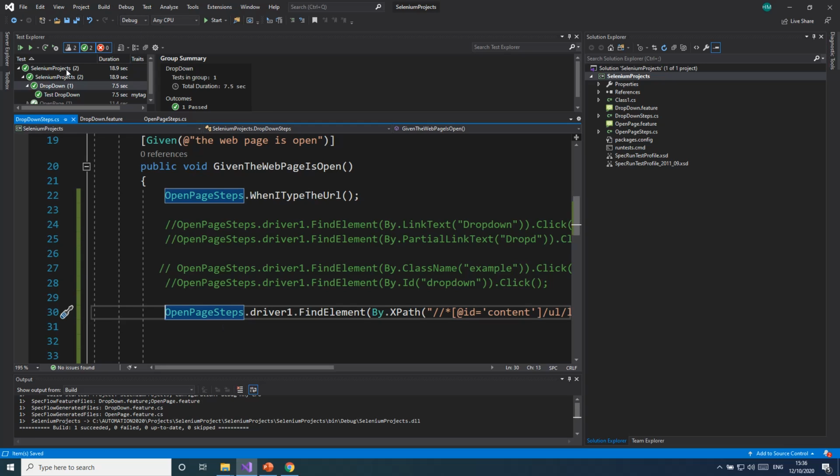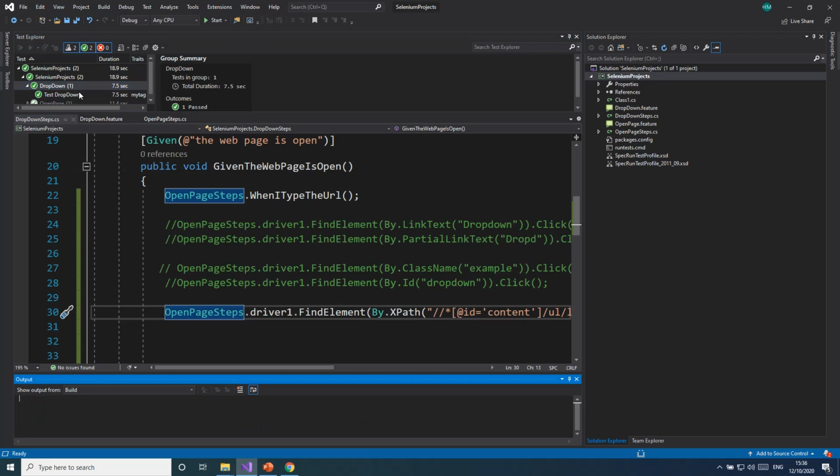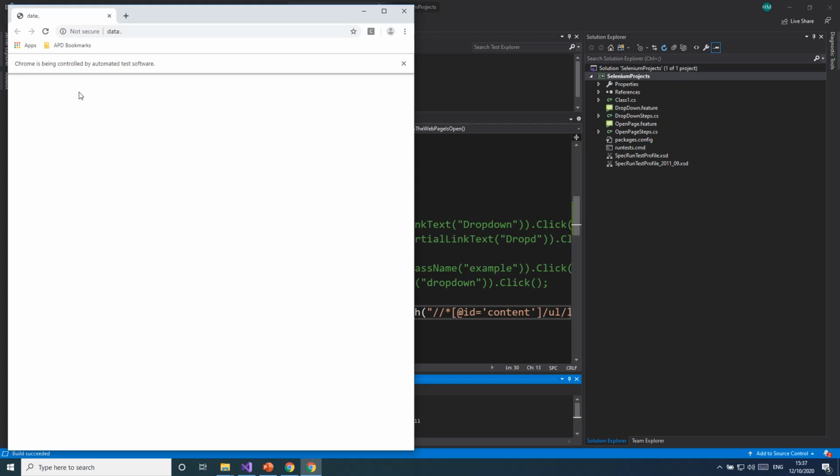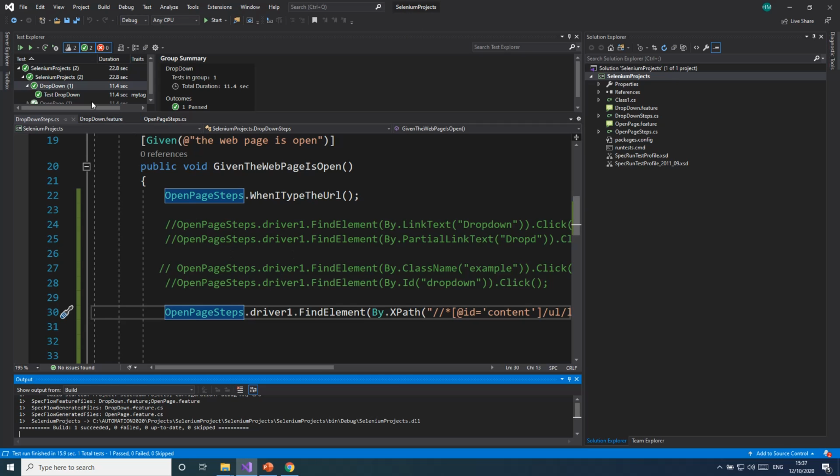Let's save that and let's run. It found the page, and clicked on the element. So the test passed. If the test fails for any reason, it will be marked with a cross in red.